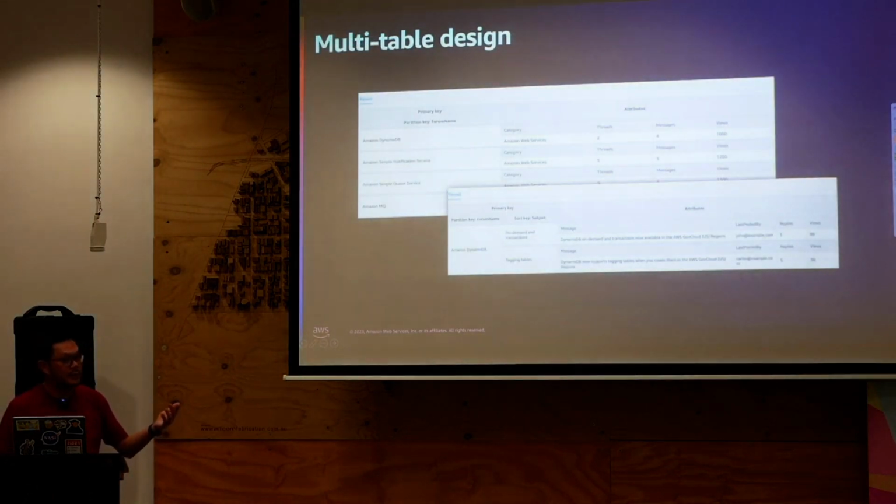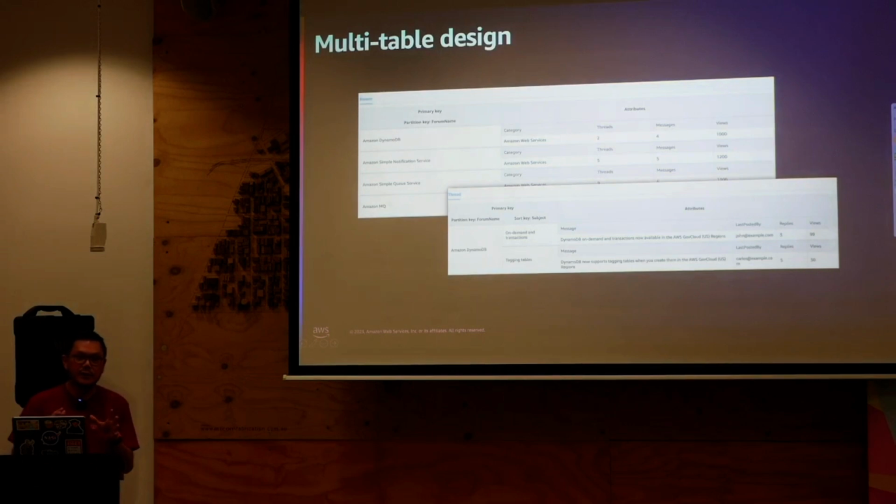Multi-table, I think this is probably the one that makes a lot of sense for people that come from a relational database background, right? So you have one table per entity, right? So it's easier in terms of transferring all of the knowledge that you have been building into the new domain. But one of the most painful things is that if you want to query data that is the intersection between these two tables, now you have to do the join on the client side, right? Because DynamoDB does not allow you to do joins, basically, right?